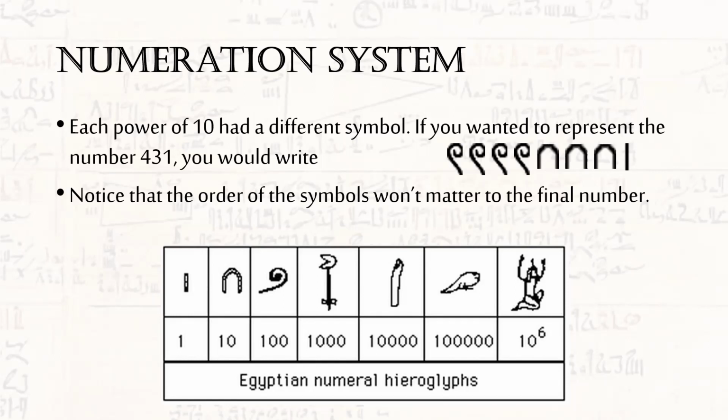This is a pretty much universal symbol for 1, guys. Any kind of little vertical line or horizontal line is going to be a universal symbol for 1. I can't remember what the horseshoe thing stands for, but the 100 symbol is a coil of rope. The 1000 symbol is a lily pad. You can see it with its root there. It looks like a Pac-Man on top of a line, but that's a lily pad with its stem. 10,000 is a finger. 100,000 is a tadpole, and 1,000,000 is a guy going, whoa, that's a big number. Okay.